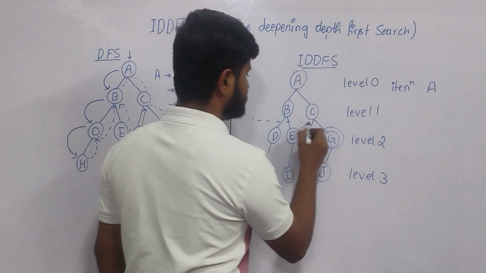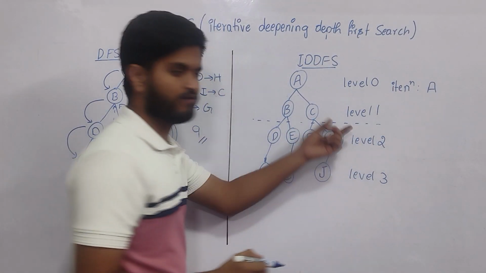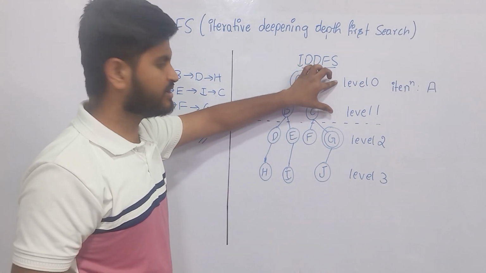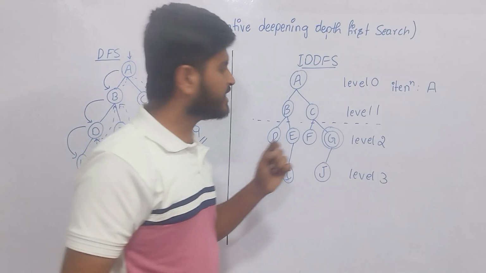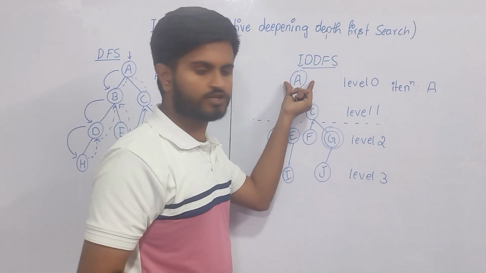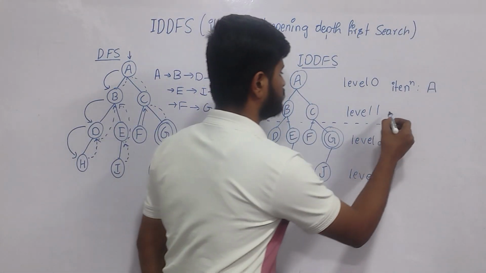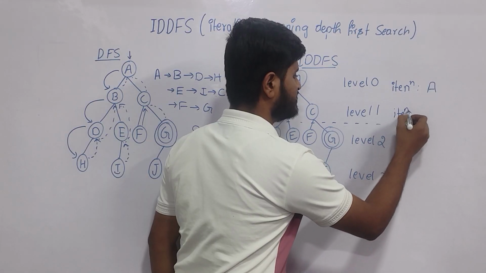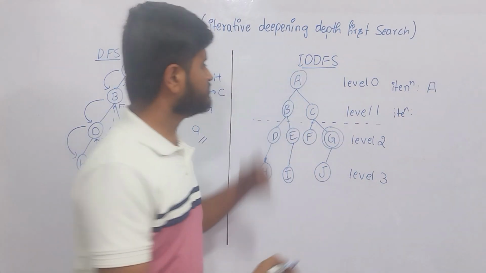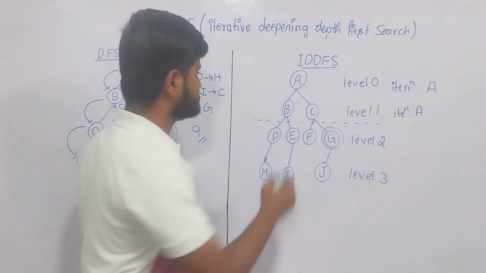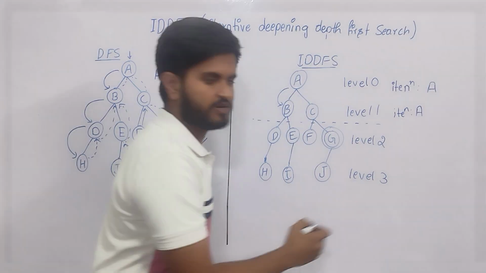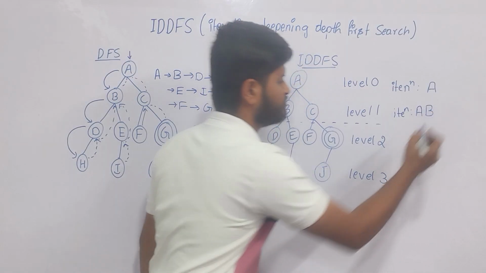So I will be extending my level to level 1. Now I must consider level 0 and level 1 and find the path whether I can go from the initial to the final node. So if you see, applying the DFS here also, first you will be writing the root node, that is A. From A you must go as deep as possible, that is you will move to B. From A you went to B.